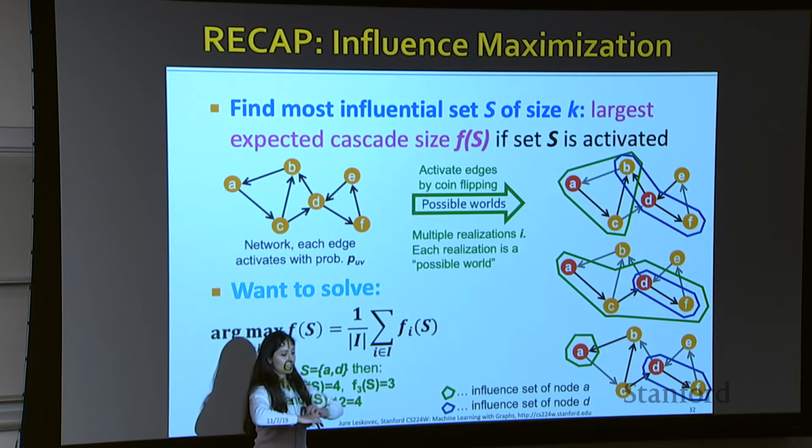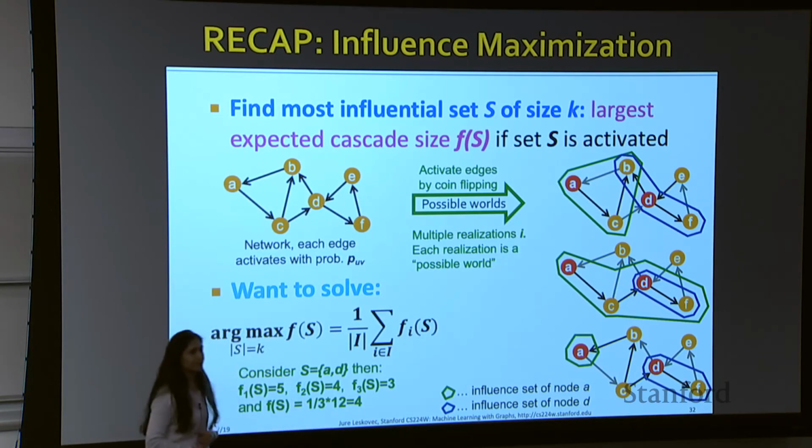And the thing is, if I already have 100 people who are activated, there are a lot of people who are influenced. Now, if I add one new person to these 100 people, because he, with a higher chance, has a lot of overlaps with this big subset, he can help me less than if I have only one person and I'm activating 5 people, right? That is submodularity. So each Fi is submodular and the sum is submodular, right?